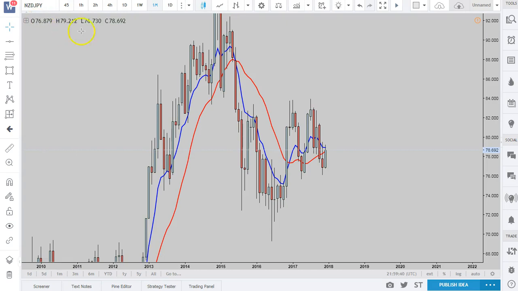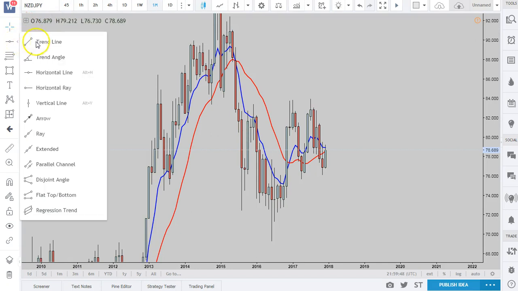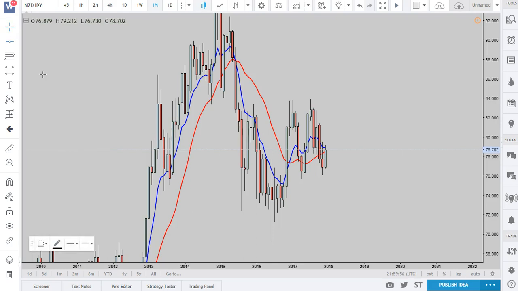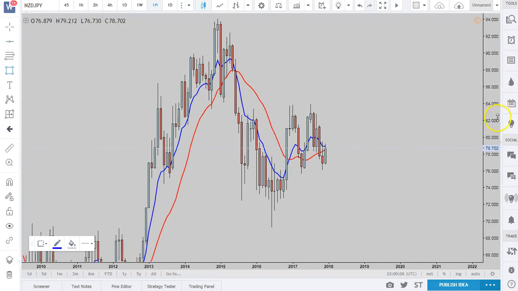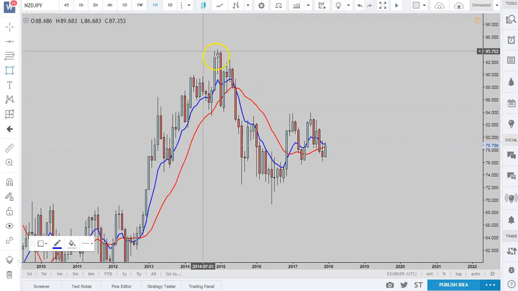Right now is the monthly time frame of the NZD-JPY. I'm going to go over to this tool right here. You can see the trend line and all of that. I'm looking for the horizontal line, and I've clicked on it. What am I looking for right now? I'm looking for a clear cut range. So let's say this is a range. You have seen a range, but we are looking for a current range. This happens to be a current range. You can see it right here.